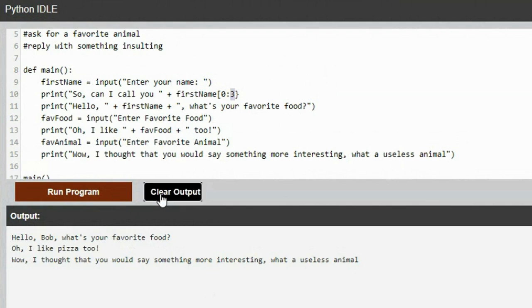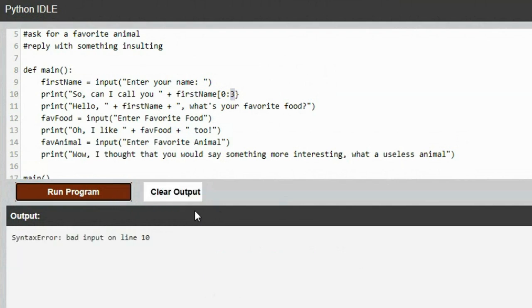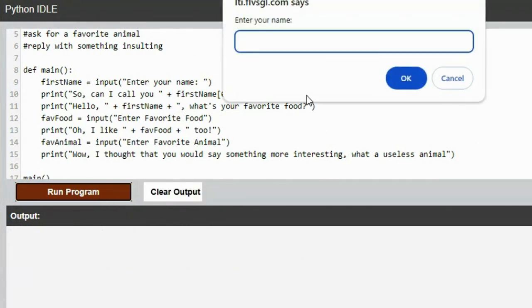So let's run this program again. And let's say, oh, I got an error because I did not close. I didn't use the right bracket, and I didn't close my parentheses. Oh, before I put the parentheses, though, let's go ahead and put a question mark after it since I'm asking a question, and close the parentheses. So can I call you, whatever the first 3 letters are, and a question mark at the end? So, all right. Hopefully that got my error fixed. Okay, now it's working.